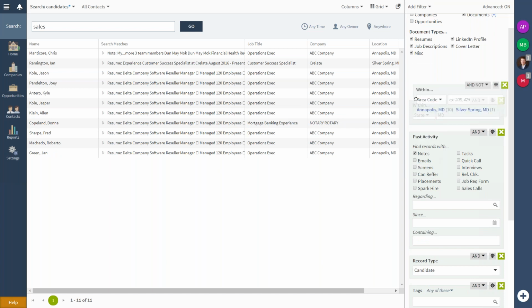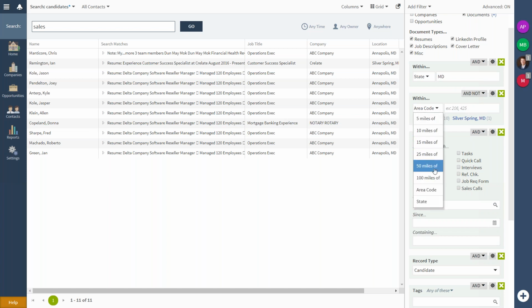So in this case, I can bring in a location filter and say, show me everyone within this state, but I can say, and not people who are located within this area code. Or I can say, and not people that are located within a certain miles of a certain city or zip code. A lot of times I see this for people in California, as California is very large. It will say, show me everyone in California, but please exclude people that are within these cities or within 25 miles of these cities in California.